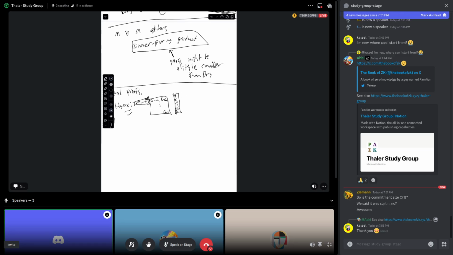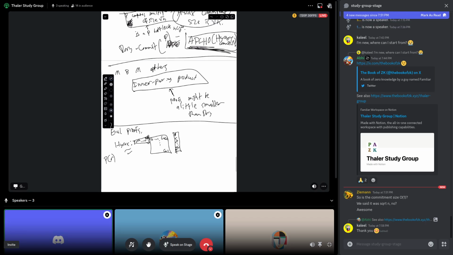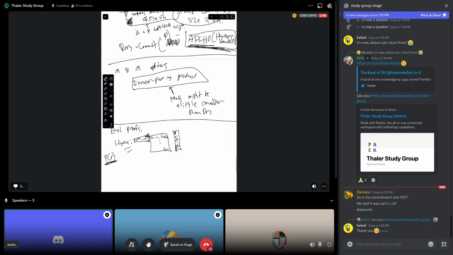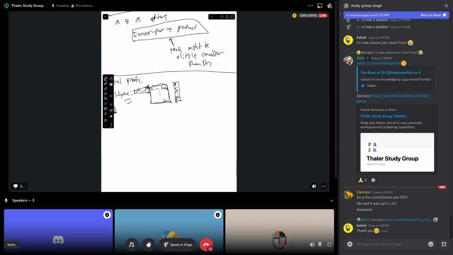So I won't recap how you see that, but it's not hard to see that any requested evaluation of the committed polynomial is the same as taking the committed matrix and multiplying it on the left and right by two vectors derived from the evaluation point. And so what Hyrax did was, let's call the matrix A, and the right vector I'll call little b, and the left vector I'll call little a.